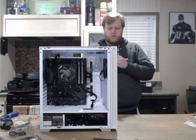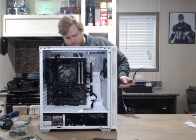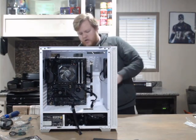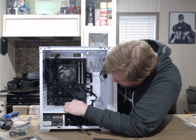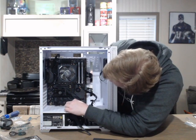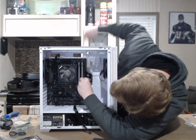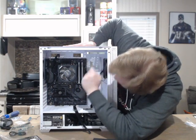USB. Alright. I hate this part of the build. Do not care for it, but luckily this power supply is much smaller, so I actually have room to work. It's kind of crazy awesome. Where is the 3D? Oh, it's up here now? Okay. Let's get you in, maybe? Hello? There we go.